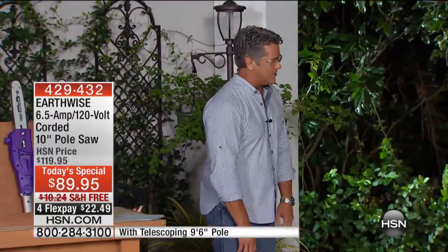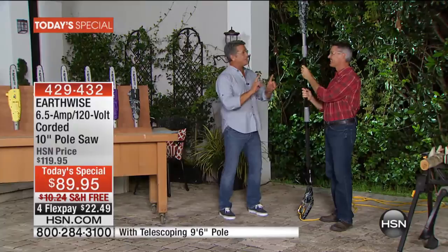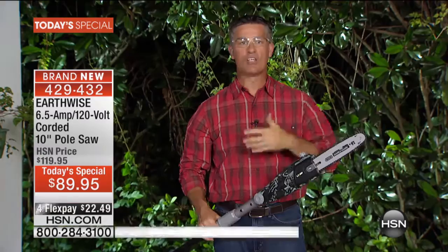Now let me introduce you to my good friend Peter Gill-Colin, who's been waiting patiently over there. This is not like the traditional pole saw we've had here for so long. This one actually has the biggest bar and chain we've ever done — a full 10 inches on that bar and chain. We typically had the eight-inch. With the full 10, you're going to be able to take care of larger limbs and larger pieces of firewood, however you want to use your pole saw.